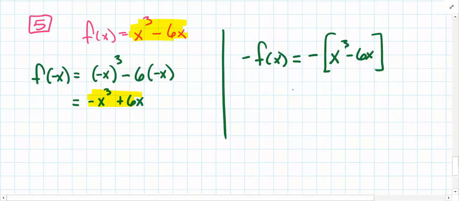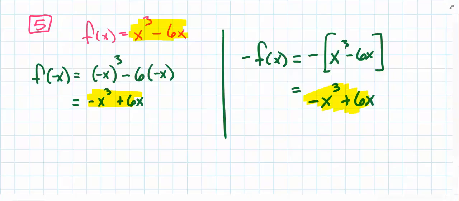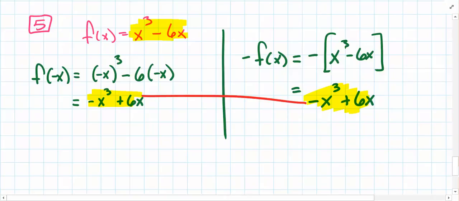Well, shoot. Look at that. What is that thing the same thing as? That is the exact same thing as that. So that tells you that negative f of x is the same thing as f of negative x, which implies that we have an odd function. Couldn't you just get that from the first equation and not the second half?